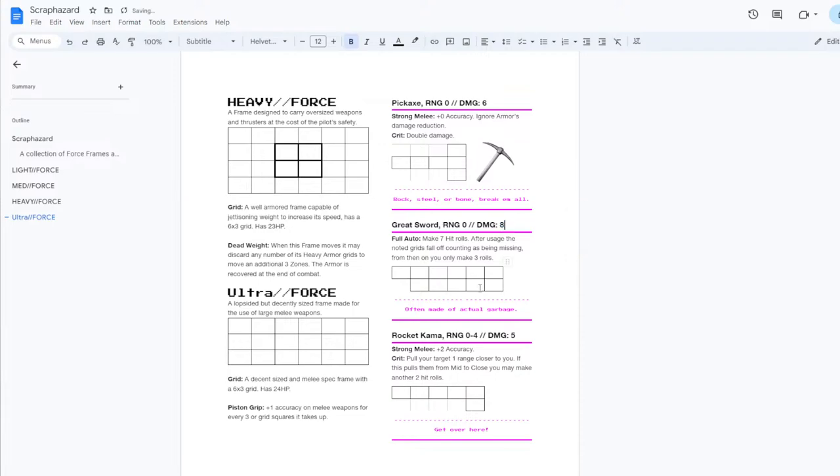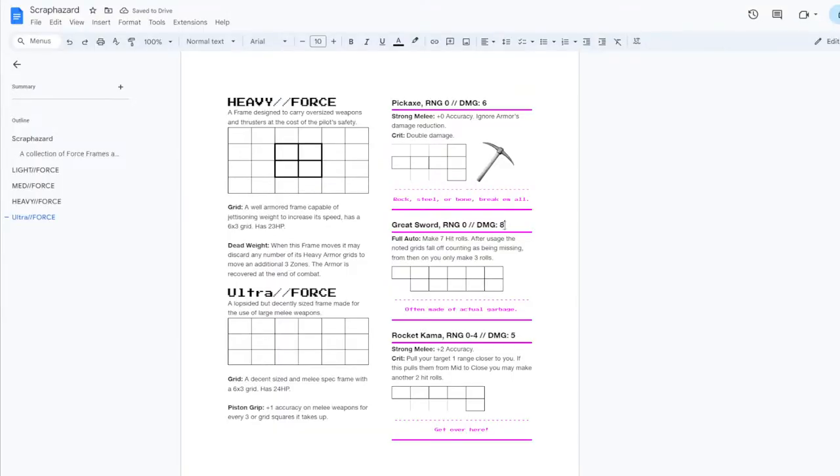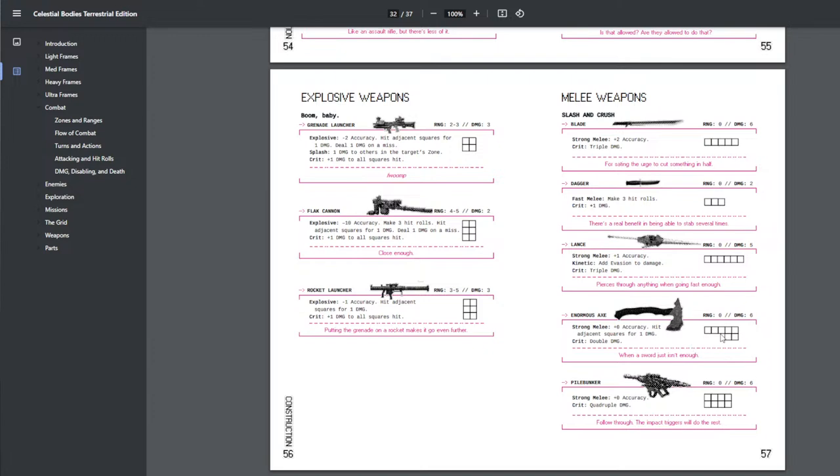Damage, that's gotta be like an 8, right? What is the damage? Oh, damage on the enormous axe is 6. Maybe not an 8. Maybe a 7. This is just like a bigger enormous axe, isn't it? It's even more unwieldy. 1, 2, 3, 4. Significantly bigger.